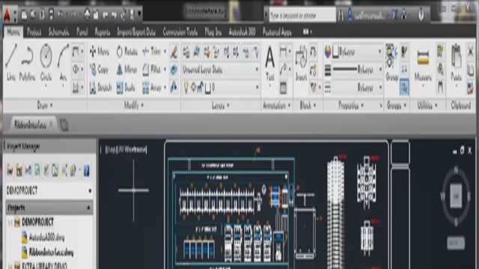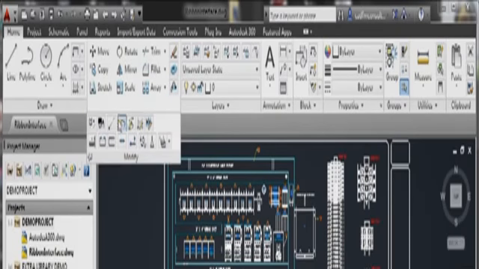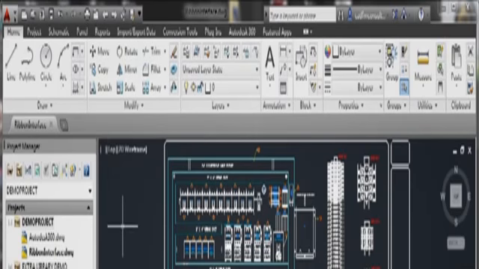The good thing is it's now all at the top of the screen. And the flyouts allow you to access other parts of the panel. You can pin those open like that. So my modify commands are now pinned open for as long as I want them to be. I can then click on that pin again and it flies back into the ribbon again. It's a very, very useful tool.